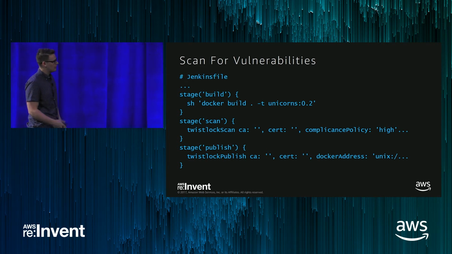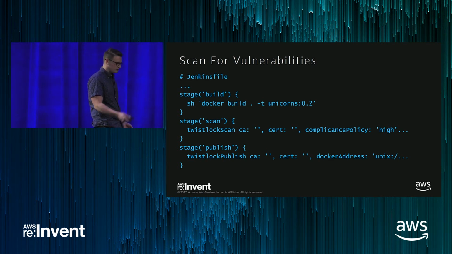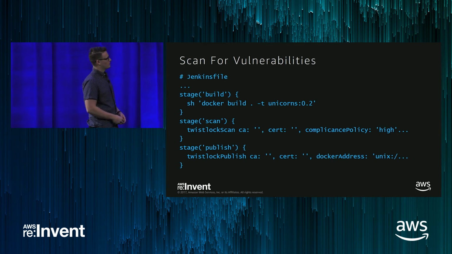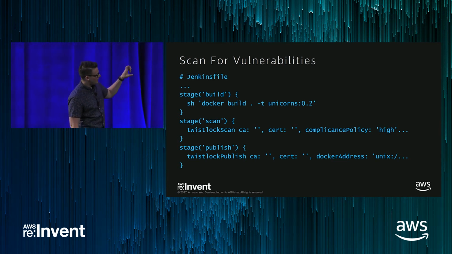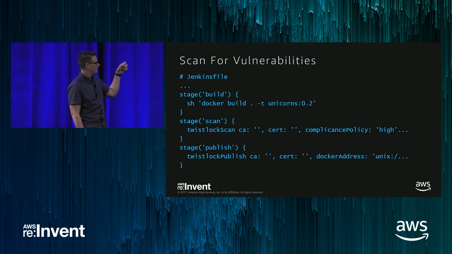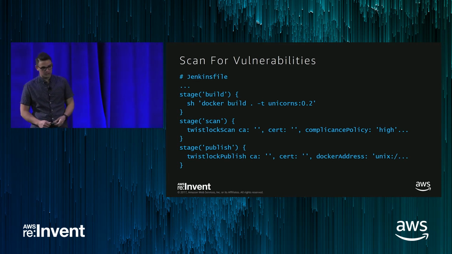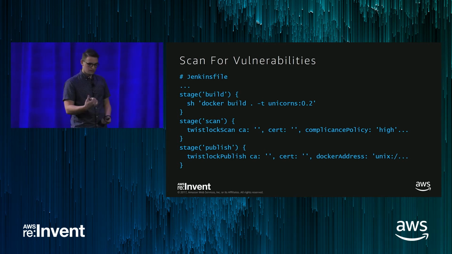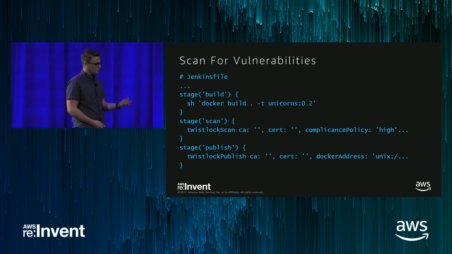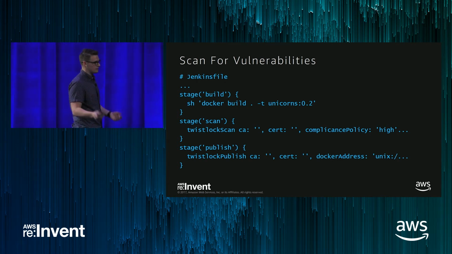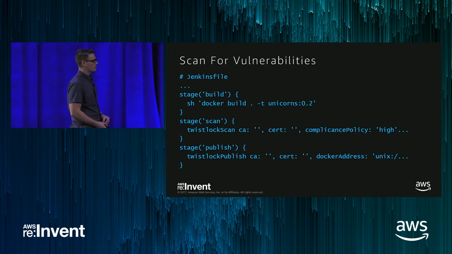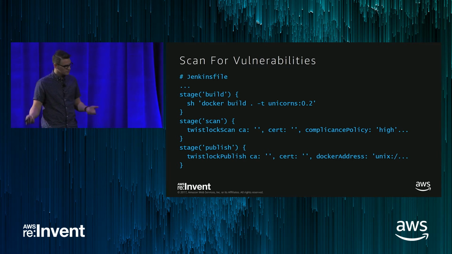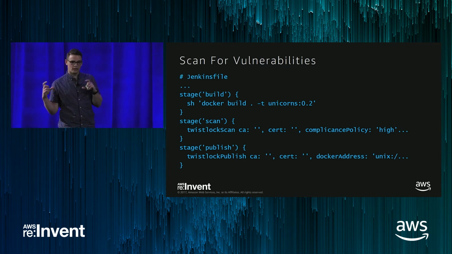Basically they have a really cool tool. In this instance, my multi-stage build is going through and saying, I want to build this container. And then I have two stages that are a scan and a publish. What we're actually doing under the hood is scanning the actual container, so where it's from, the actual base image, anything that goes along with that, and scanning for vulnerabilities. CVEs, they manage a massive list of these things and keep it up to date. And you can build this into your CI pipeline so that in, say, Jenkins, as we're talking about here, you'll have a graph that will actually show you what's going on and how that's degrading.